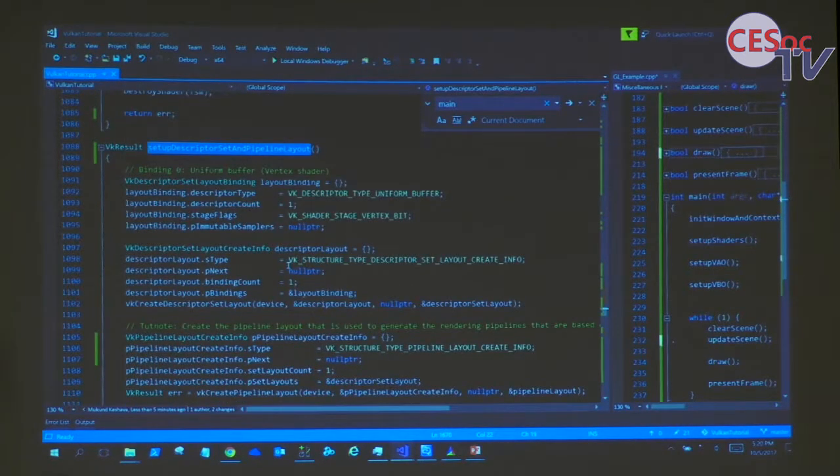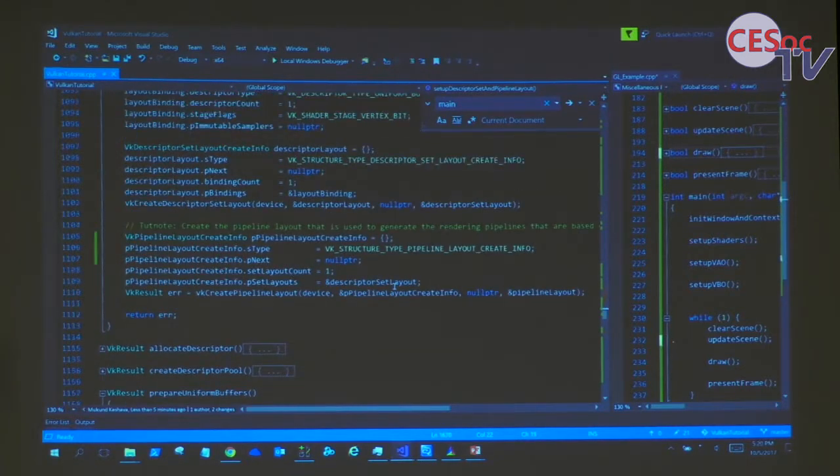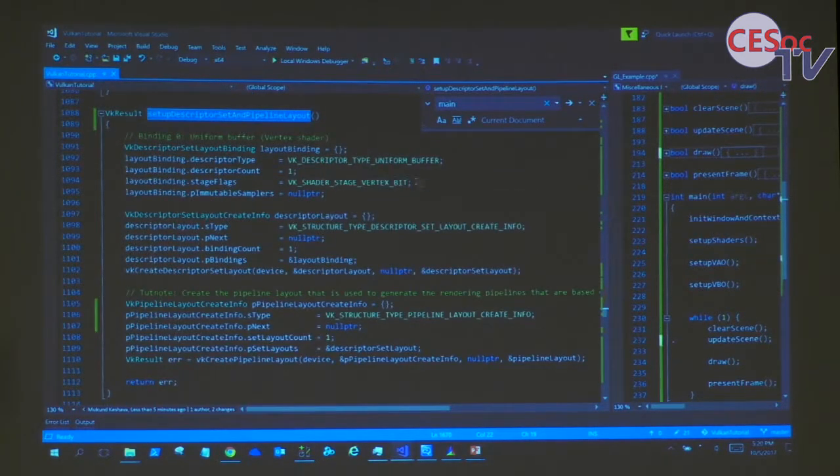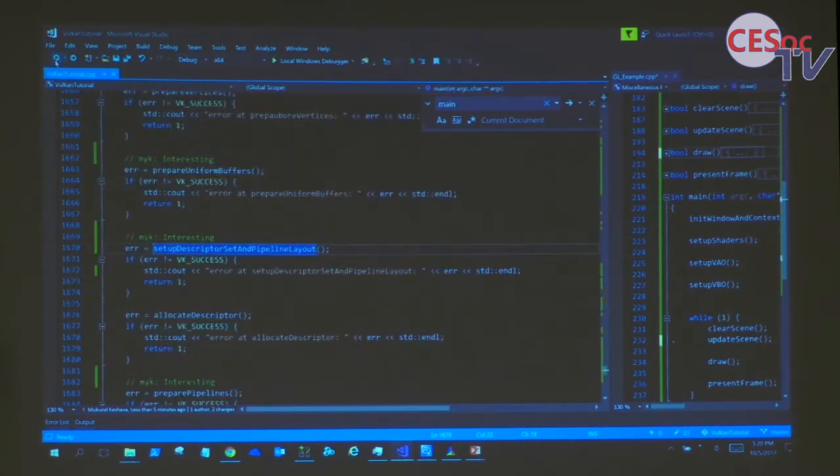So this is where you create the descriptor set layout and the pipeline layout. For the descriptor set layout, as I showed in those slides, you need to give what all you're using in the descriptor set. After that, you would be creating your descriptor set layout. In this case, you say that you're using a uniform buffer, and then there's just one descriptor set. So yeah, that's pretty much about it. And then I just create the pipeline layout also in this function itself.